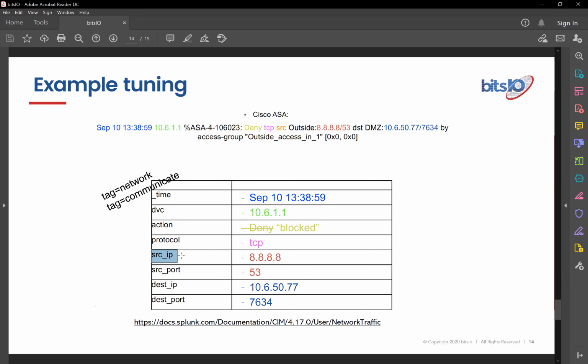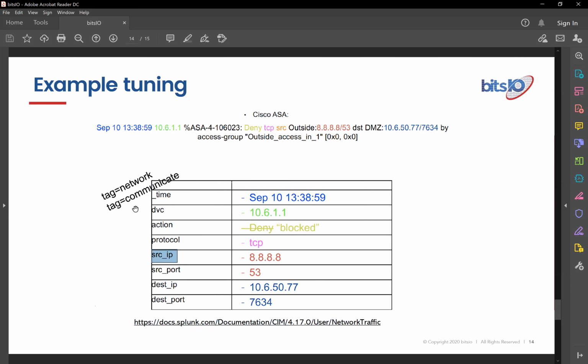If it's source underscore IP, it actually changes your fields to src underscore IP. So any add-on that you download, if it has CIM compliance in it, a majority of them do, it should say it's CIM compliant.